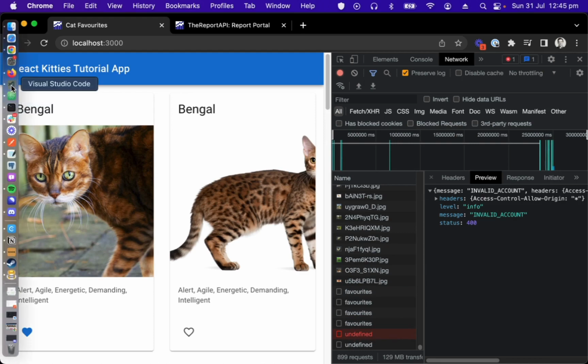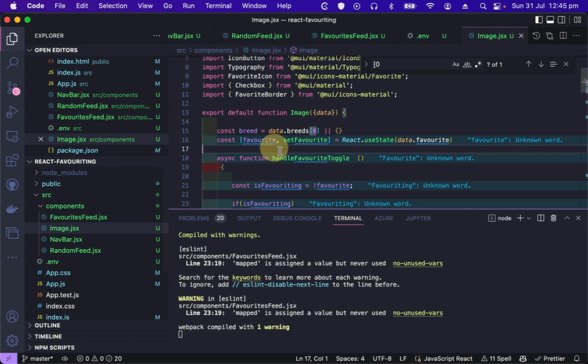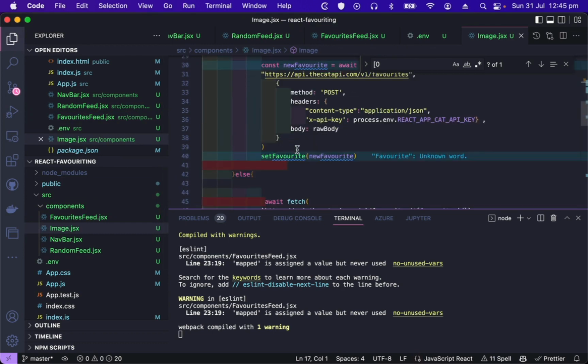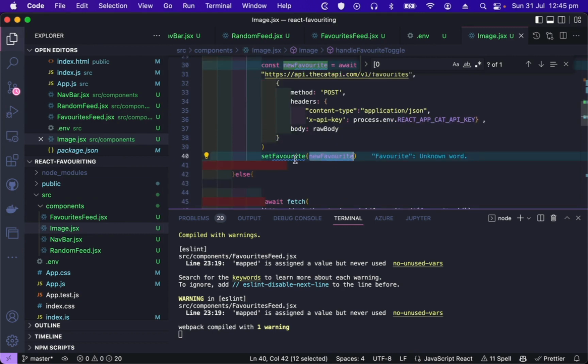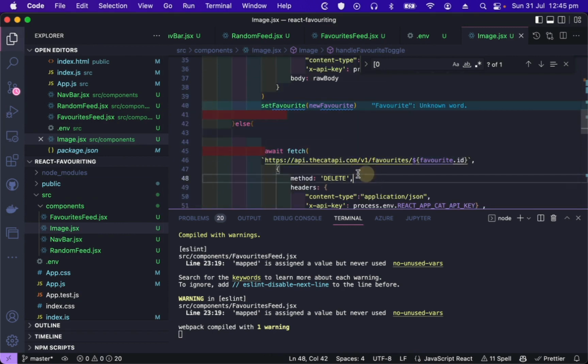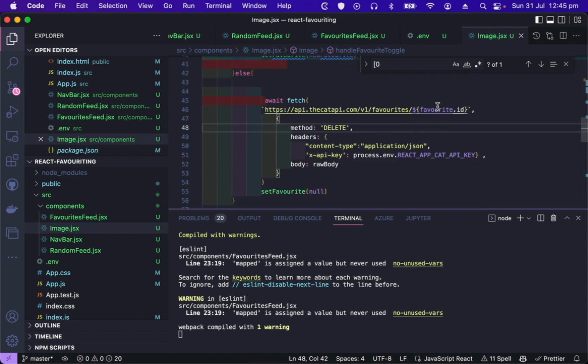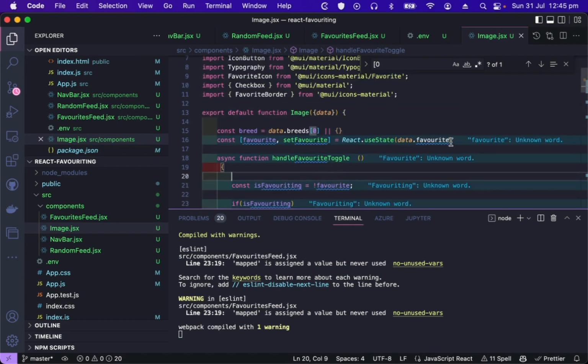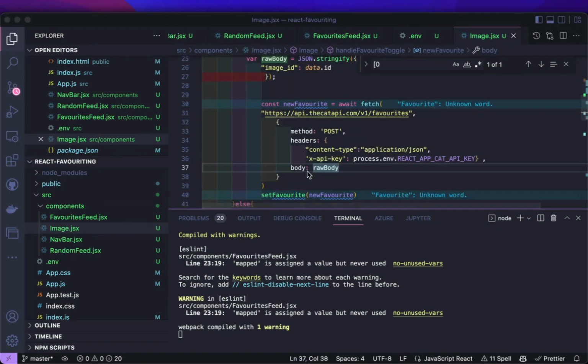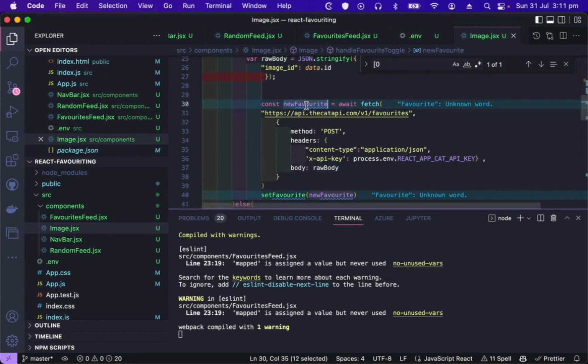So let's have a quick double check now. In our image where we are favoriting, we're then waiting for the response, that object with the ID, setting that as the favorite. And then when it comes to delete, we'll take that favorite object and use its unique ID. So that all looks fine. Oh yeah, it looks like we are using the response without transforming it with the .json function.